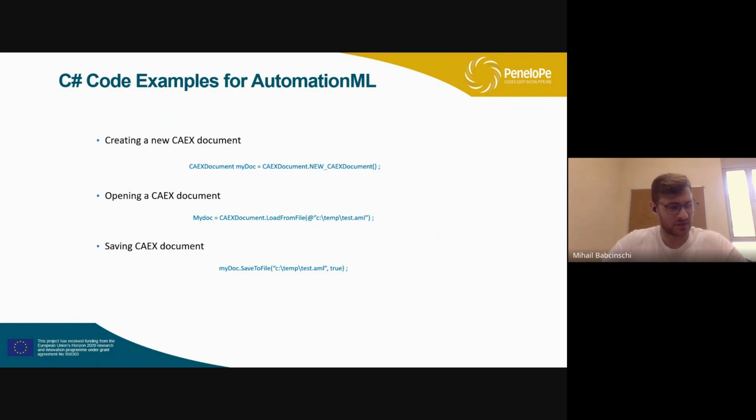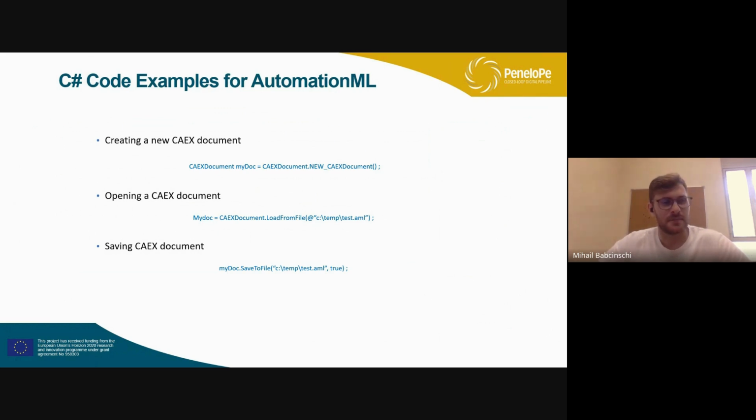This was one of our challenges when we started with Automation ML, because in the Automation ML engine, we didn't have a lot of documentation on how to use the different code commands to create the type of structure that we intended.